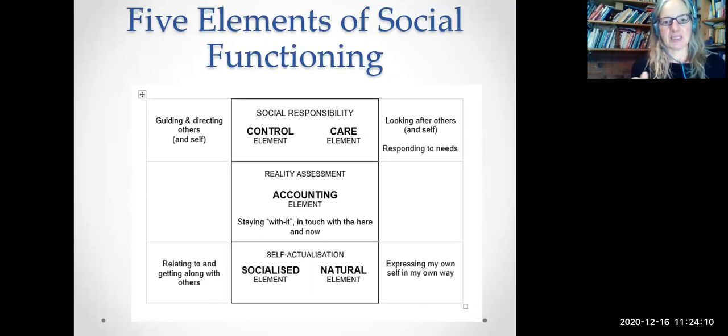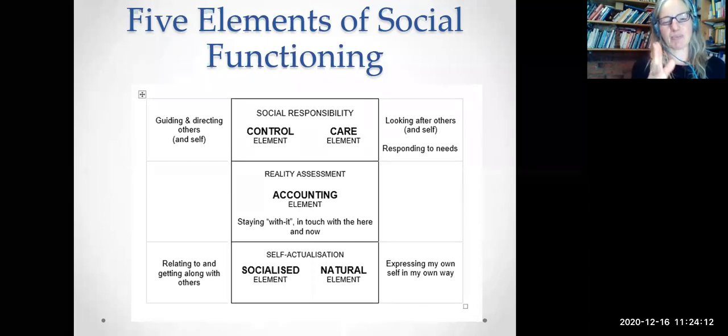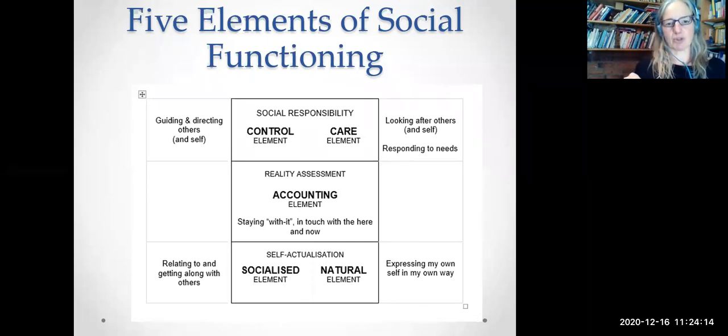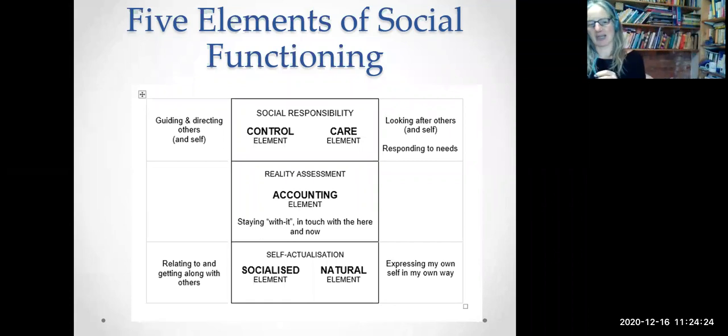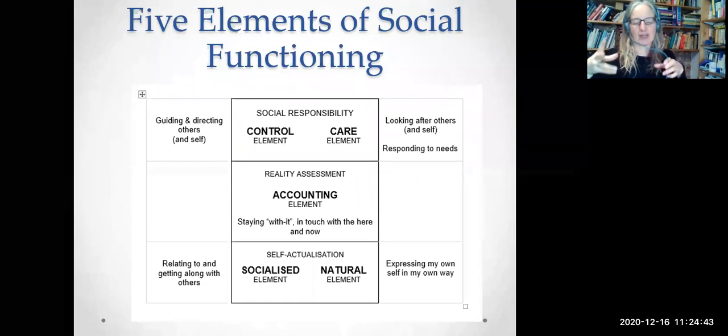So when you think about this in school, obviously, as I've said, we probably spend a lot of time caring, some time controlling, probably quite a lot of time relating and getting along with others in a socialized way. You know what your role is as a teacher. So potentially the bits that get squished are your own self-expression, but also the whole picture of reality, because it's so easy in school to get stuck into the reality of your class or your school. And I think reality is obviously in different circles, isn't there?